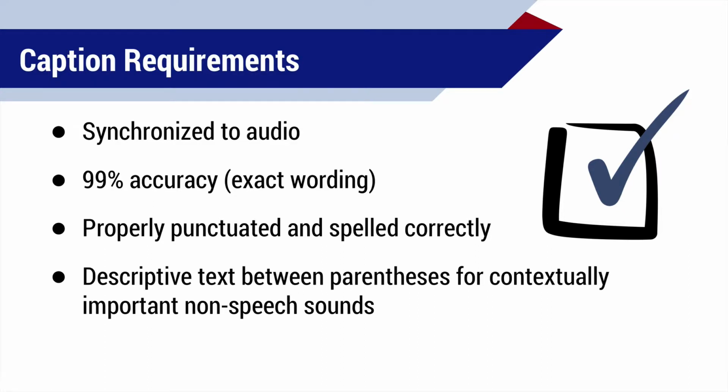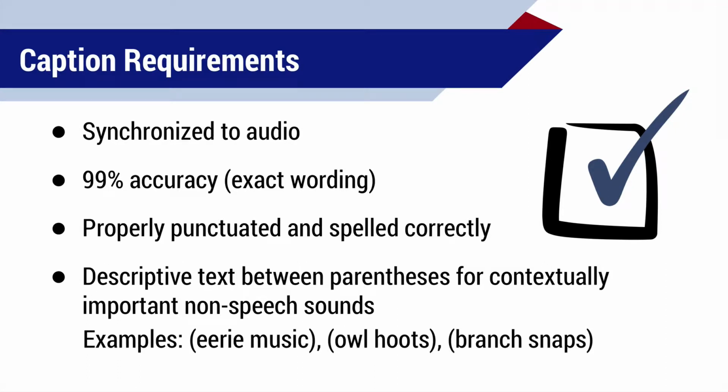And finally, captions should also describe non-speech sounds in the video, especially if they're contextually important. For example, let's say there's a horror movie where the characters are silently walking through the woods at night, and the background music is adding to the spooky tone of the scene. The captions would need to provide the nonverbal audio context by putting descriptive text between parentheses.